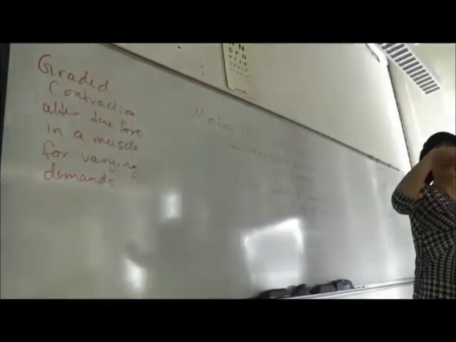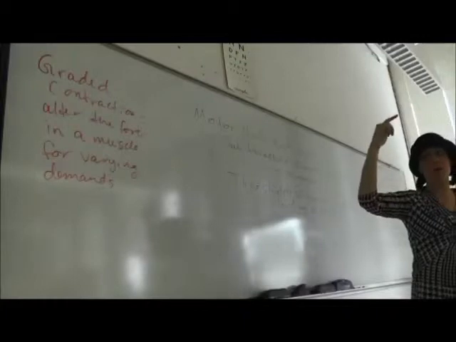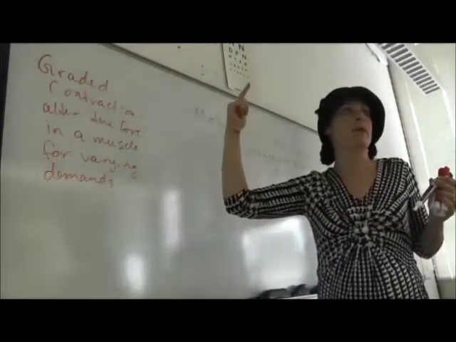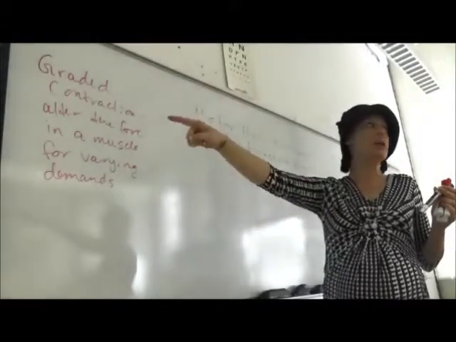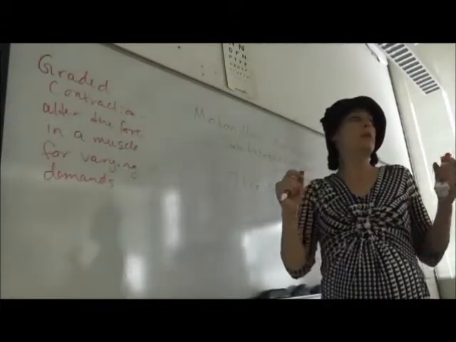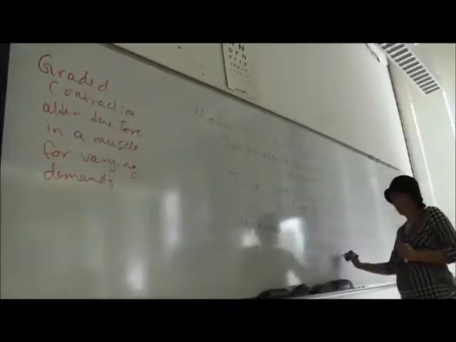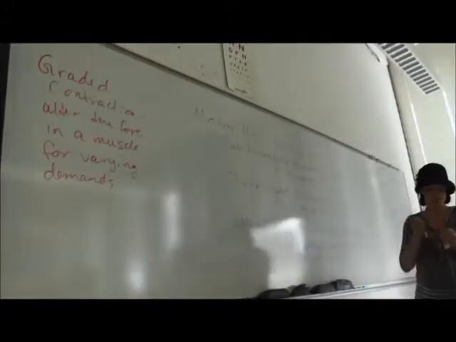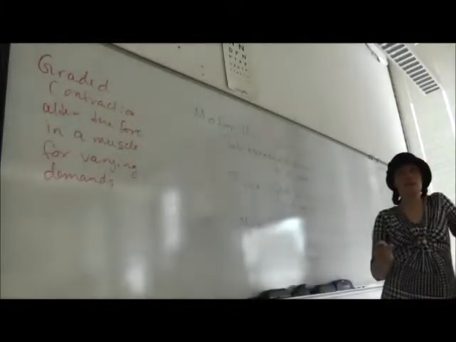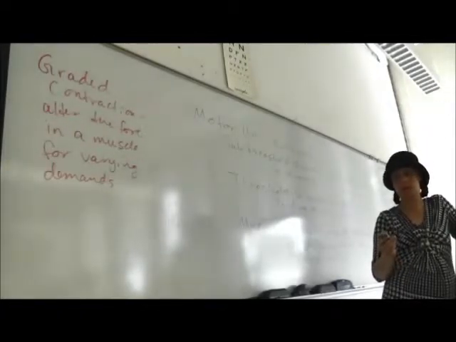Then eventually we're going to increase our level of stimulus. Past threshold, we'll keep upping our stimulus, but eventually we're going to recruit every motor unit in the muscle, and it's not going to be able to produce any more tension. Our maximal stimulus is the level of stimulation that recruits every motor unit in a muscle, so no more tension can be produced. And if we've recruited every motor unit and it's producing its maximal tension, we can keep increasing the strength of stimulation, and we won't see any more tension because it's not possible to see any more tension.